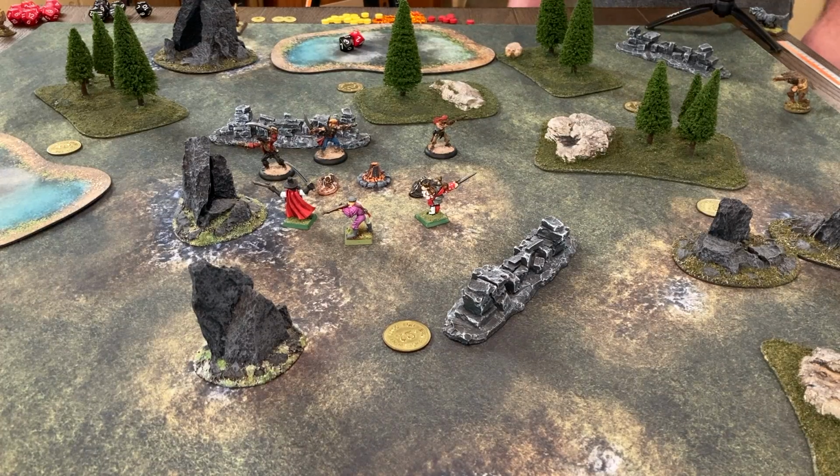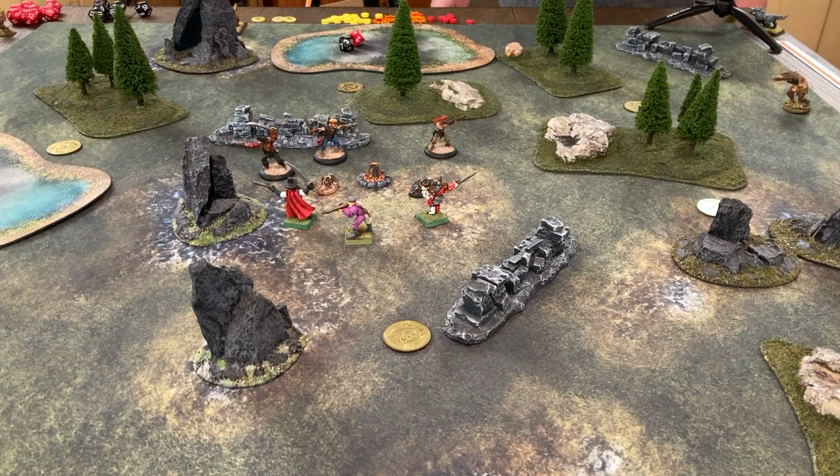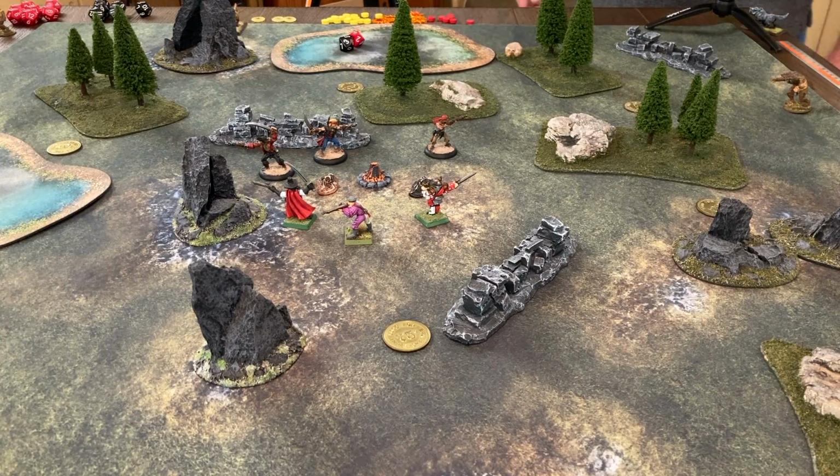So all of these monsters will move according to some pretty simple rules. If they see a character within line of sight, they'll move toward it. If they don't see one, they'll move toward an objective token. And if they don't see an objective token, they'll move toward the nearest character, even if they're not in line of sight. So there are 8 wolves, 7 wolves actually on the table, and 1 werewolf. And at the end of every turn, we roll to see what else happens. And so we might get more wolves, we might get a werewolf, or we might get nothing. We don't know. So nothing would be good. Nothing would be fine in the situation.